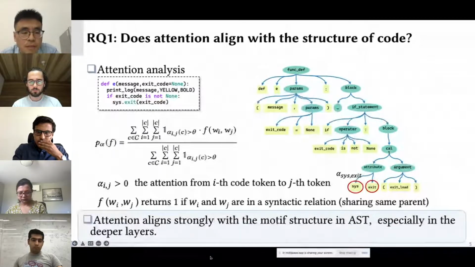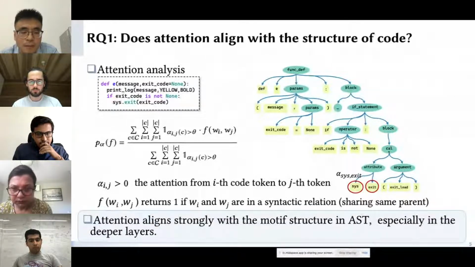This, for example, is the equation we have defined in this question. Alpha ij denotes the attention from the i-th code token to the j-th token, and we think that if the code tokens in the AST are close, their attention should be expected to be high.